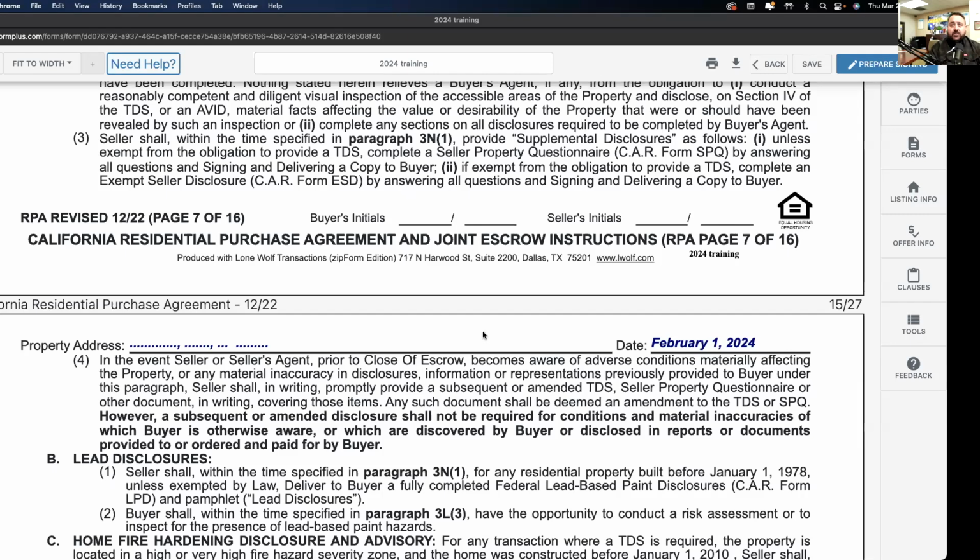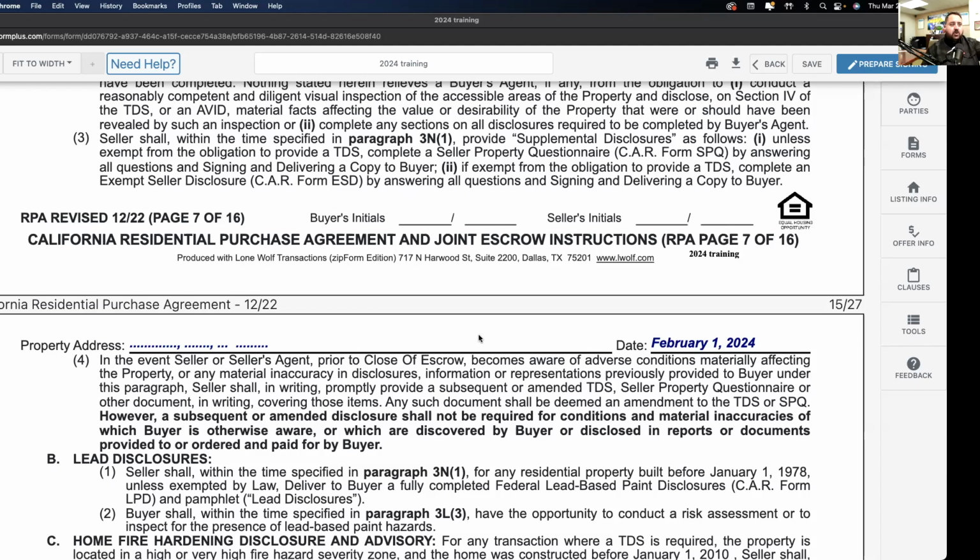So those sellers that are exempt from a TDS are probates, REOs, and trust sales where the successor trustee is the seller, okay? If it's the original trustee, they're a regular seller. They have to provide everything. And the difference between a trust and the probates and the REOs is if the successor trustee actually has that property that they're selling as their principal residence, they're required to make the full-on disclosures, TDS and SPQ.